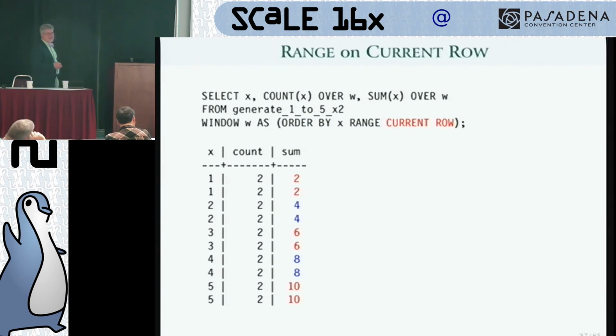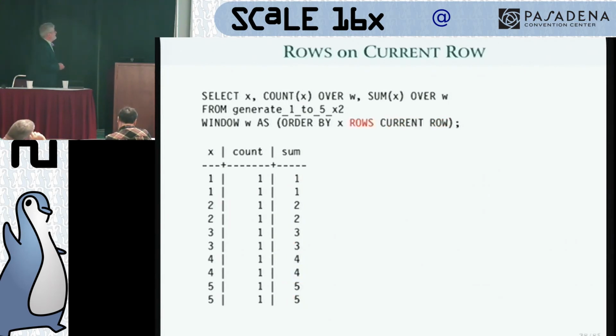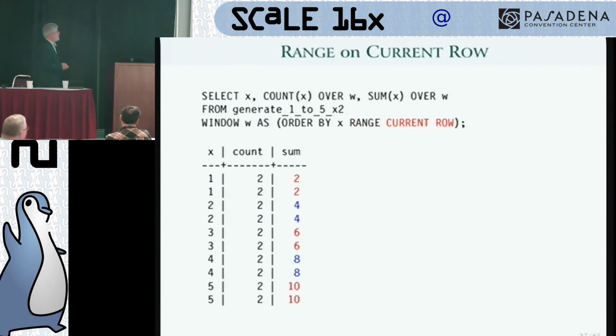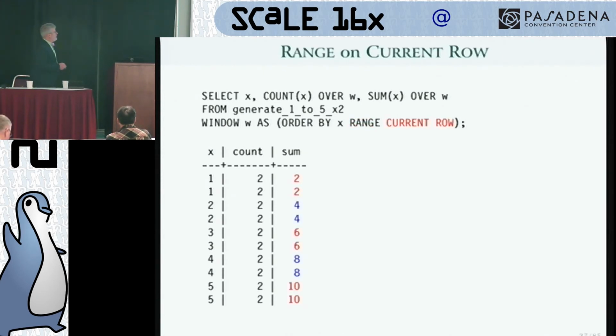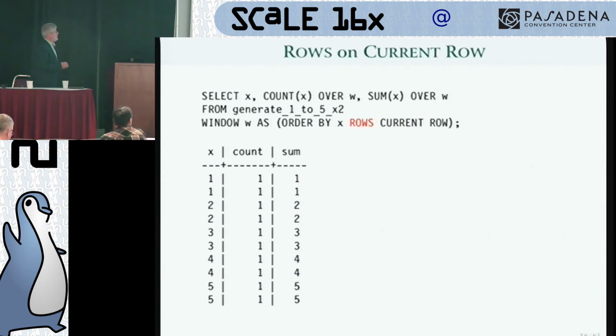There's actually some logic here, right? Here's range mode. If I switch into rows mode, each row just sees itself, and there's nothing else there. But when I was in range mode, I saw only my peers. As soon as I go into rows mode, there's nothing there. Nothing interesting anyway.